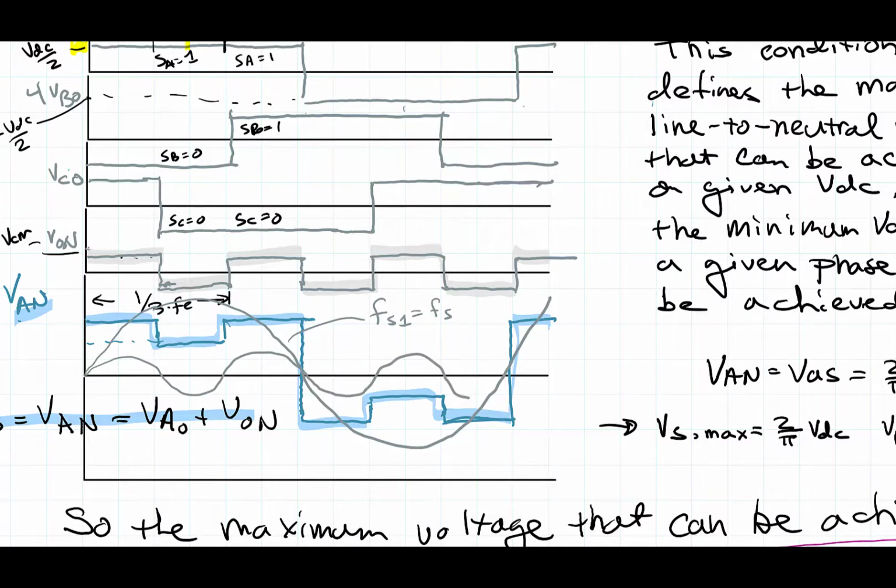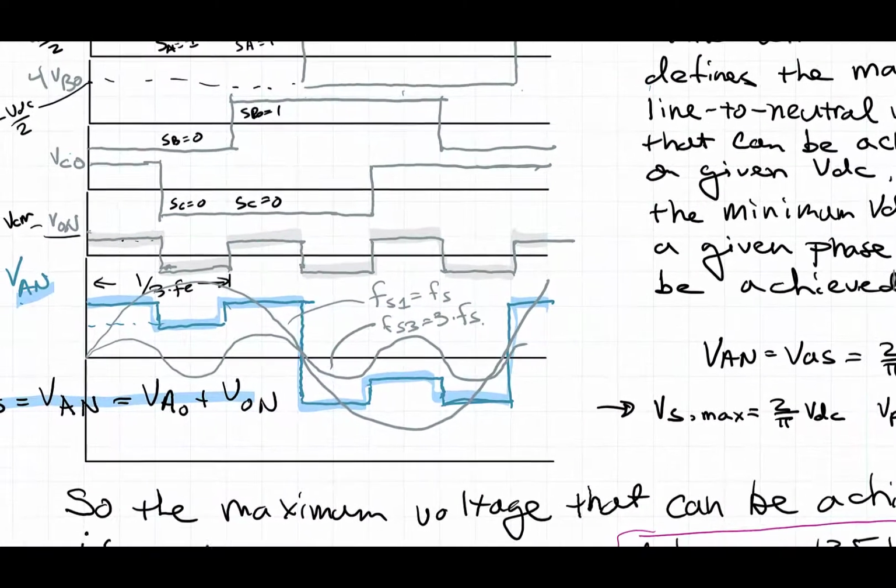Those are the most dominant harmonics. You've got other odd harmonics. You've got the fifth and the seventh. It's odd because there's no even harmonics, and that's because the voltage is symmetrical between the positive side and the negative side. If it was not symmetrical, you would see even as well. But this is at Fs3, third harmonic, or 3 times Fs. So you actually have a dominant third harmonic.